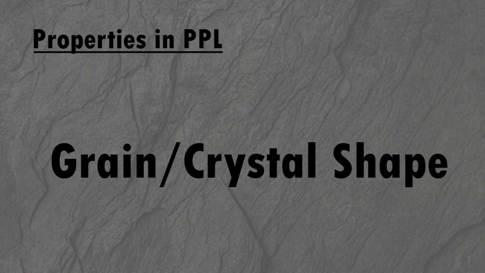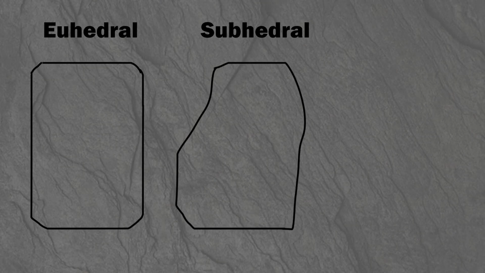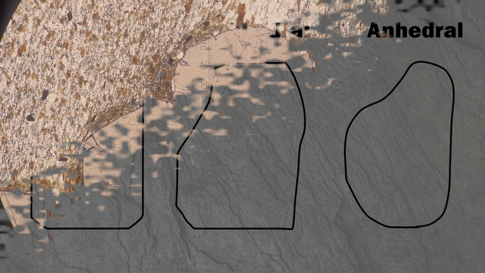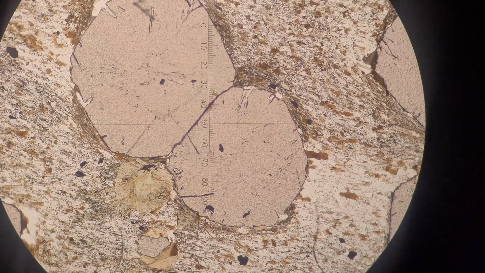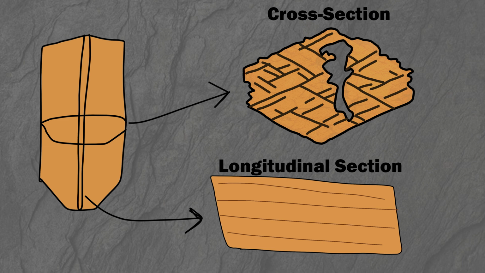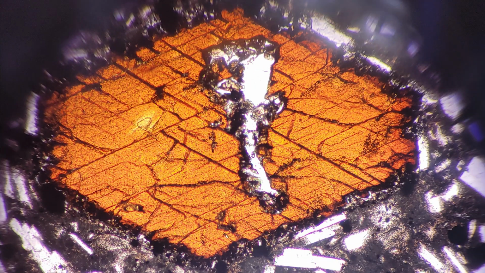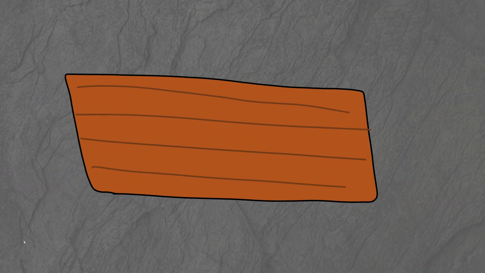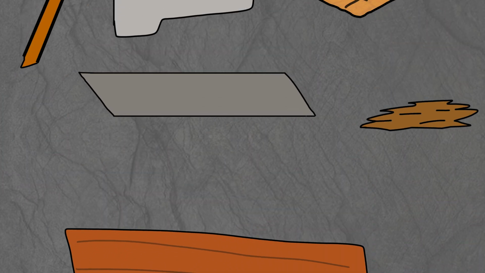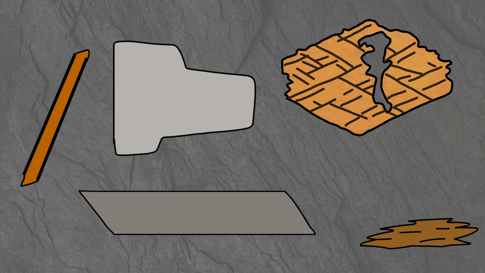Next, note the shape of the grains. How clear are the crystal faces? They can range from euhedral to subhedral to anhedral. Are they equant, with similar dimensions in all directions, like this garnet? If they aren't equal, the shapes can vary based on how the crystal is cut in a thin section, such as a cross section that shows all the cleavages, or a longitudinal section that doesn't. These shapes can be described as elongated, fibrous, prismatic, blocky, and basically a bunch of others as well.